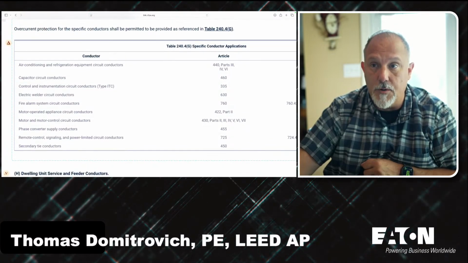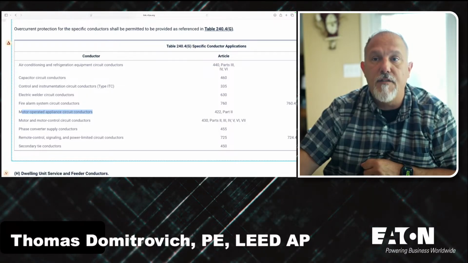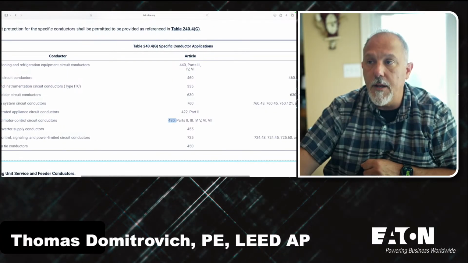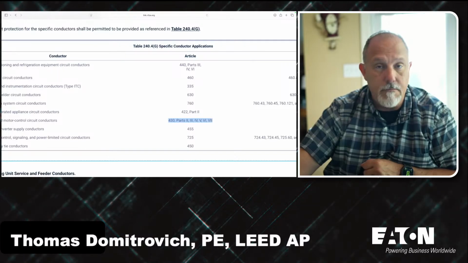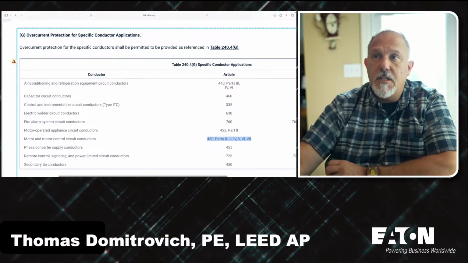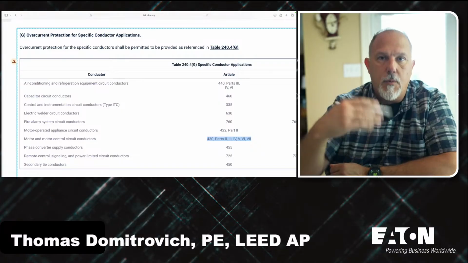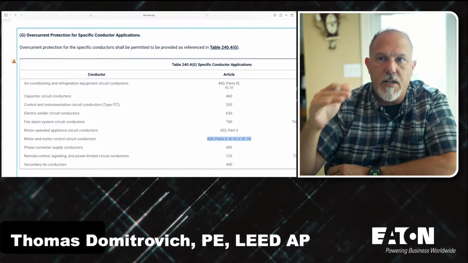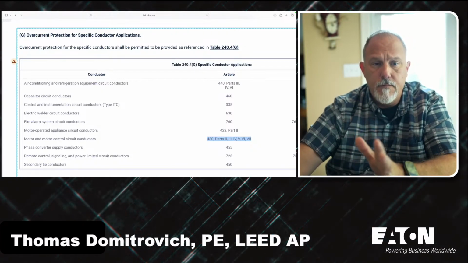So I should see motors right here. I've got motor operated appliances, and I have motor and motor control circuit conductors. This is Article 430, parts 2, 3, 4, 5, 6, and 7. All right, so this doesn't say overcurrent protection for specific conductors is not required. It's telling you that you still have the requirement to protect the conductors. It's just telling you that protection is going to be handled in each of these articles. Make sense? All right.